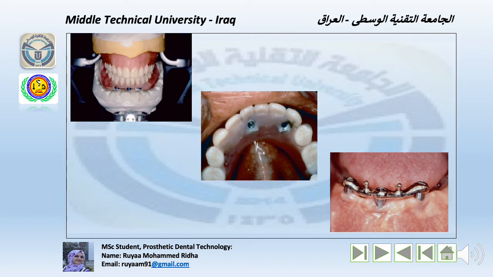In the patient's mouth, the implant overdenture contours were made, and the connecting bar and the attachments are positioned within the denture contours and away from the denture teeth. After completion, the bar and implant overdenture are delivered to the patient.